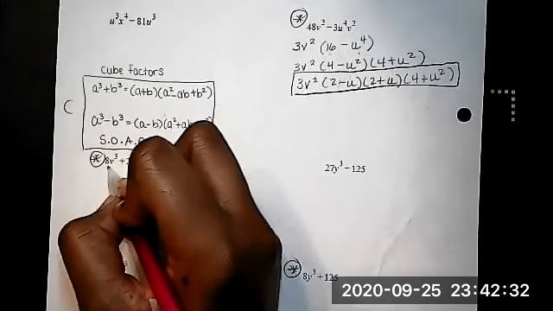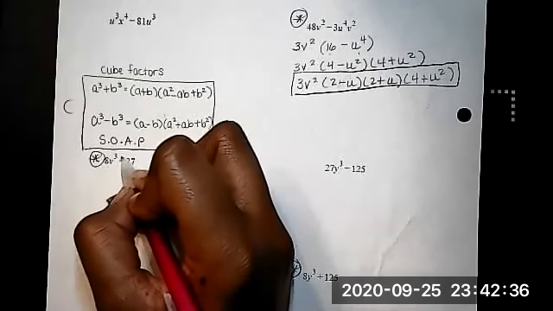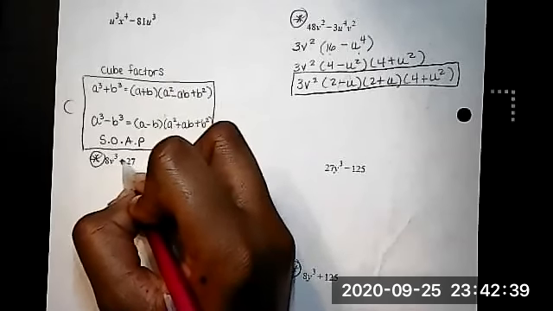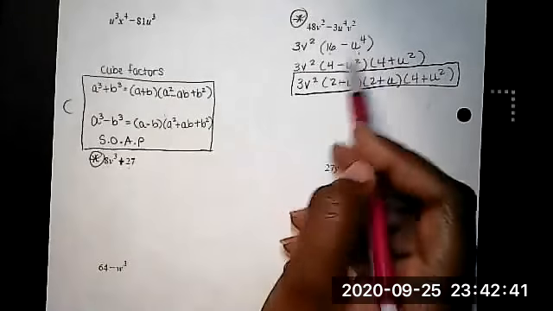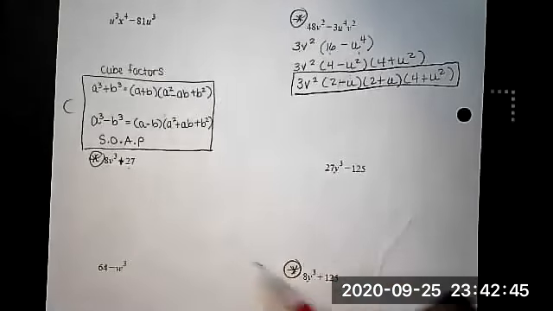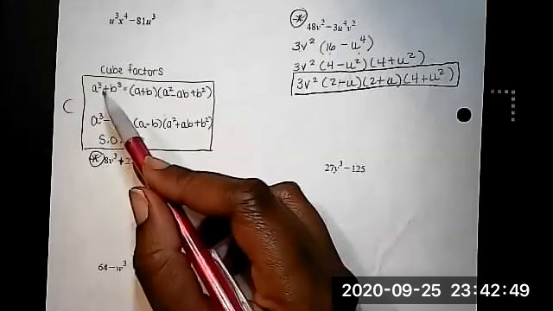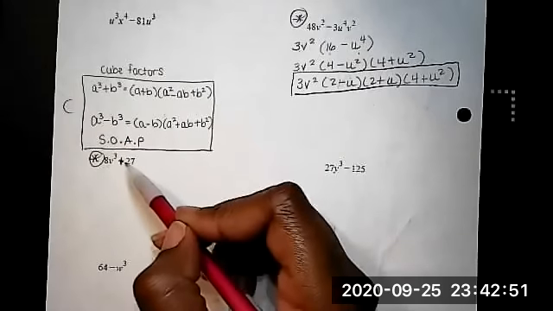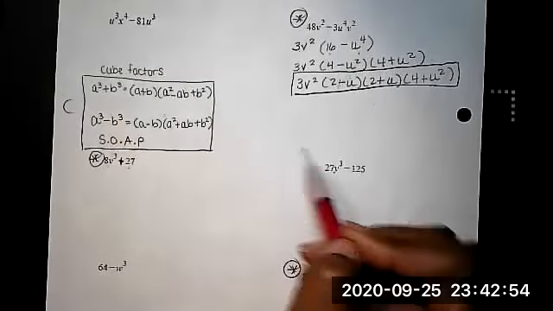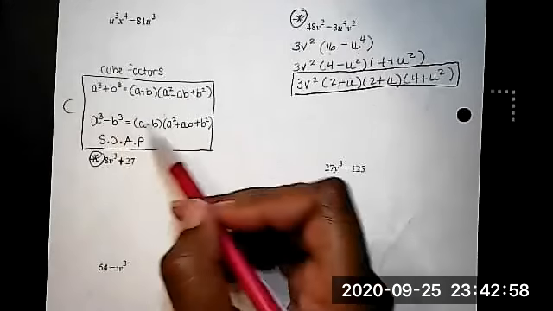So if you're looking here, are these perfect cubes, both of them? And the middle can be a plus or a minus. With the perfect squares up here, they have to be minuses. Down here, they can be pluses or minuses. It really doesn't matter, and you can still use the formulas, either 1 or 2. In this case, because it's a plus in the middle, we use that first one. And if we were doing this one, we'd use the negative formula.